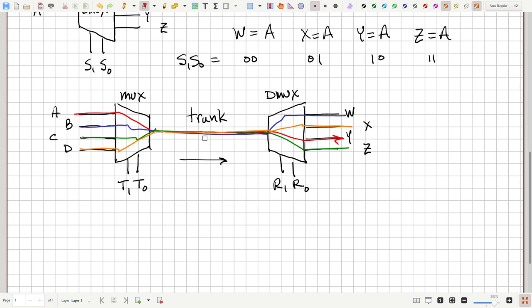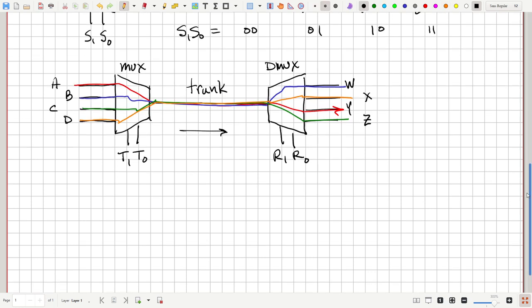This is very common, like if this trunk wire is very, very long, maybe it's a transatlantic cable or something. It's very expensive to have a whole bunch of communication wires going under the ocean. But we have many, many users that want to talk, say, in North America, to people in Great Britain or something. How can we do this? Well, a very convenient aspect of this when used with a digital system is we could have some kind of a situation that would look like the following.